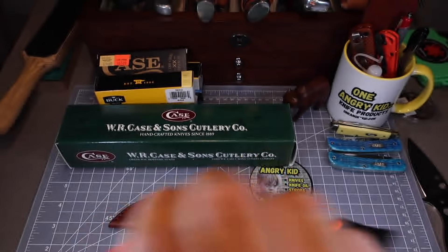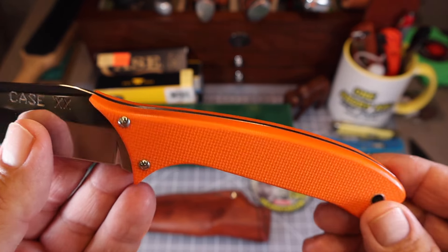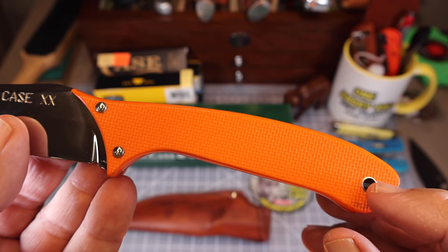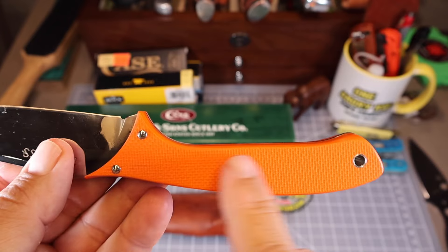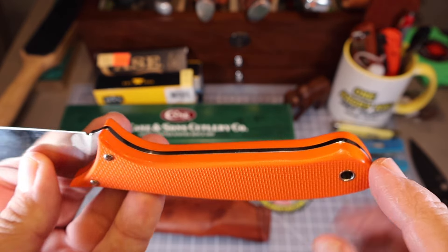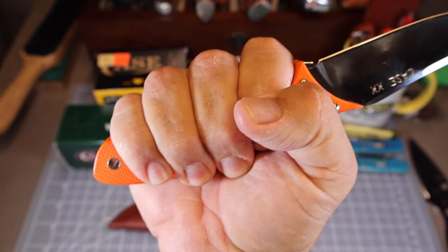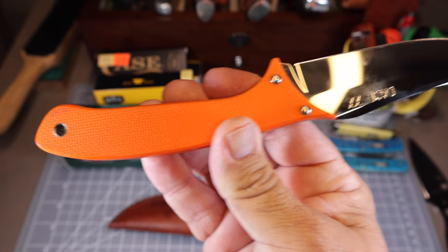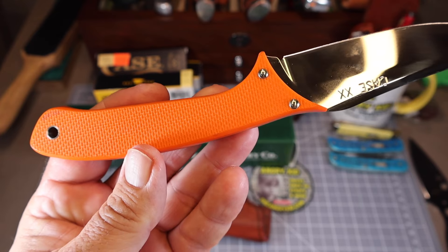It's got that rounded swedge that I love so much — Case does a beautiful job. On this side of the blade, it's got the 268-4 stainless steel etched in there. It's not a full flat grind — this is more like a saber grind. It's got these nice orange G10 handles and a lanyard hole right here. Nice traction, and it's full tang construction, so the blade goes all the way down. That's true sharp surgical steel, and it's got plenty of room for my big 2X hands. I think that handle is 3 and 7 eighths in the grip area.